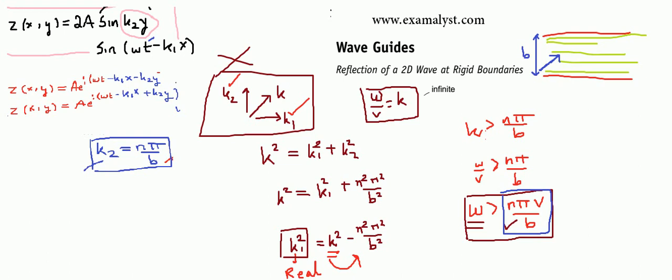If you have understood this, then you can easily understand the concept of waveguide in electromagnetic waves. The concept is exactly similar. 99% this derivation and the derivation that we will do in the next lecture are going to be the same. So look at this lecture again and try to understand. Read some books so that you understand cutoff frequency better. Okay. So in the next lecture, we'll study waveguides for electromagnetic waves.